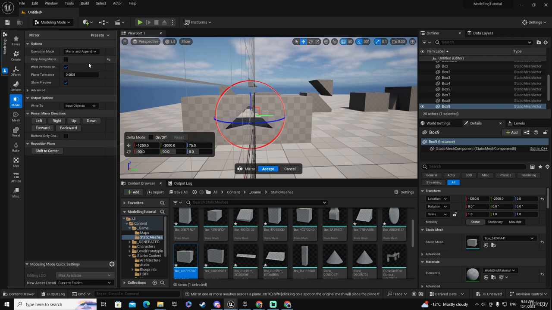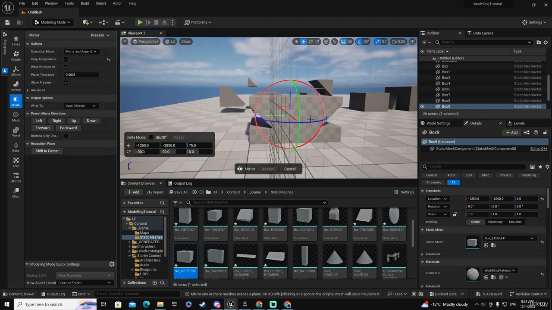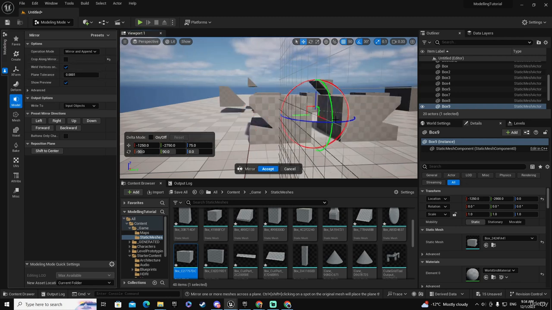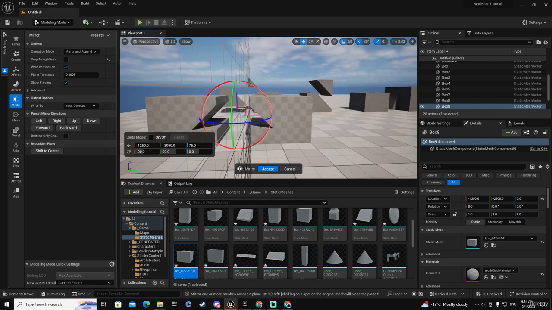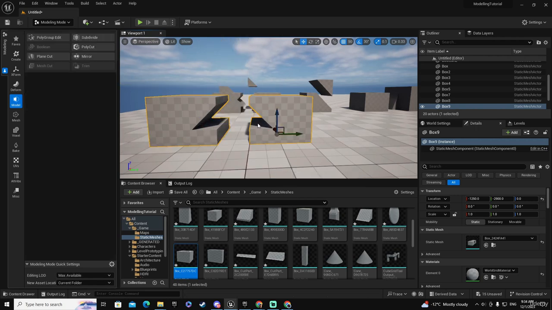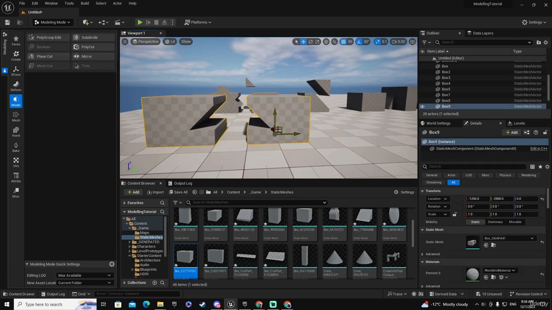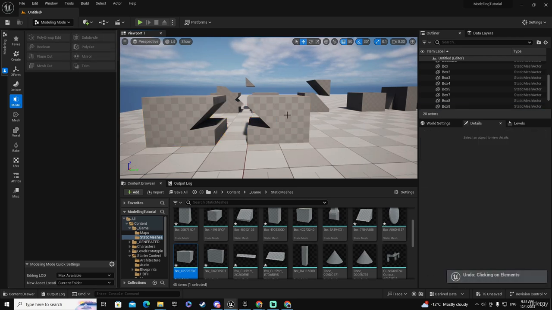If you unselect it and you move away, then as you can see, the elements are not cropped. And this is one important tool that I suggest you know is available to use.